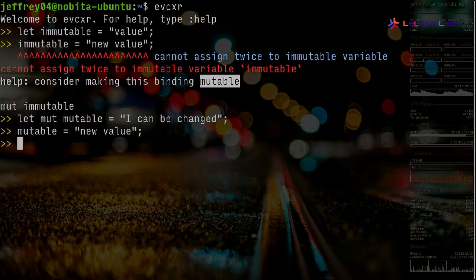You may be curious how this is different from a constant, because in Rust you can do this too. You can define a constant by doing this, and then you need to always specify the type.